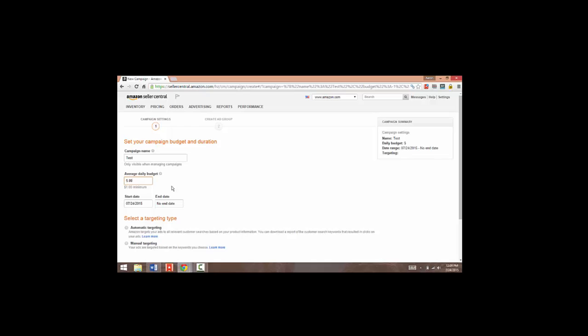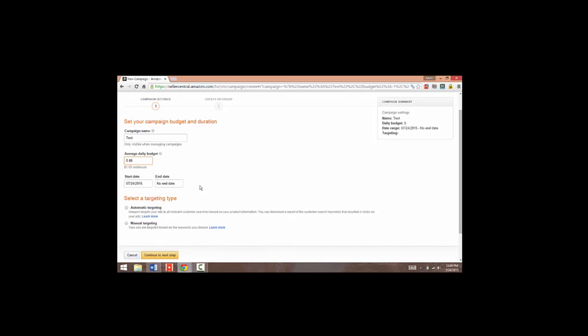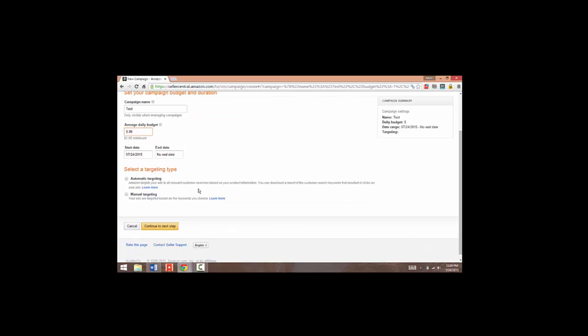Personally, it's not really going to cost you that much money unless you're really targeting a lot of keywords that are really popular, and probably those aren't going to be really effective. I'll show you that a little bit more in a little bit here. Of course, you can choose your start date, and you can pause this as well, and then you can also choose an end date. I'm just going to leave those the way they are.